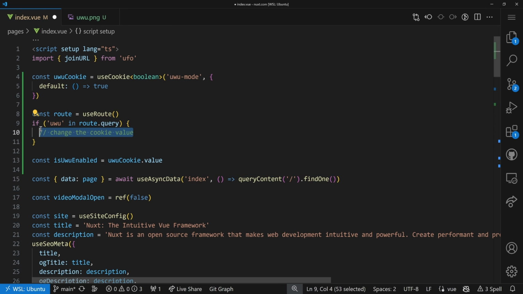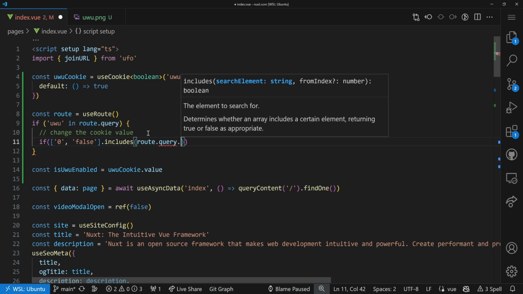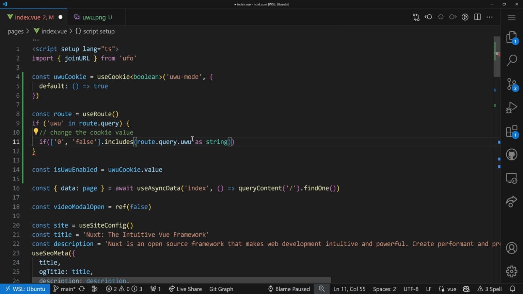So what we could do here to change the cookie value is if, let's say, 0 and should be a string, and false, if they include route.query.uvu, and I'll cast that as string because it could also be string array, but it's fine.